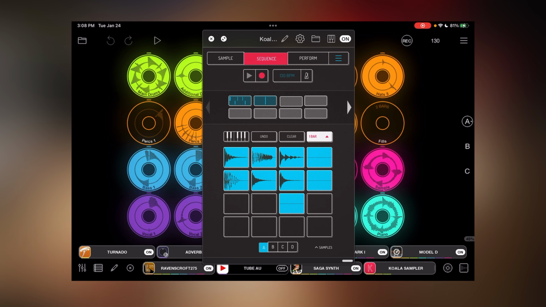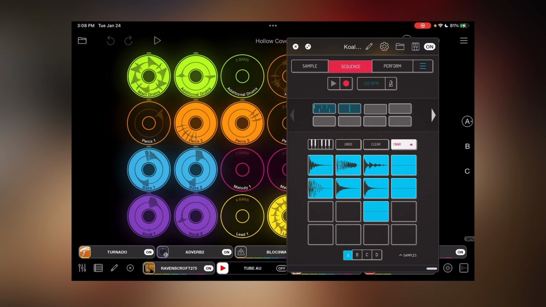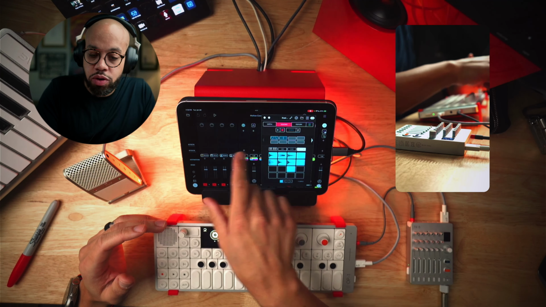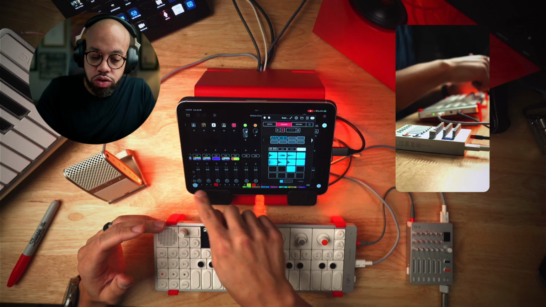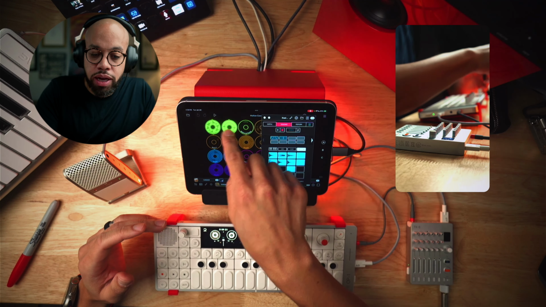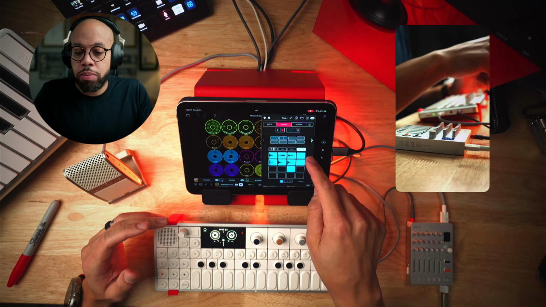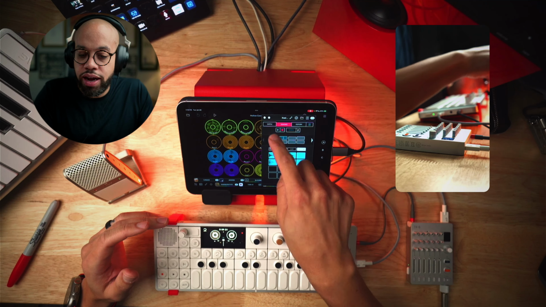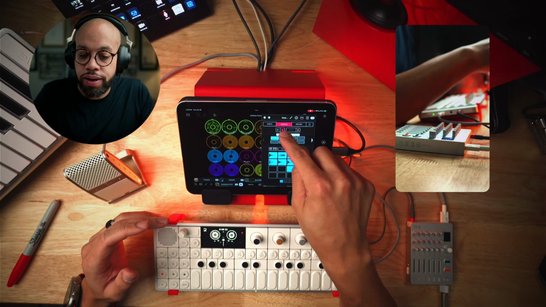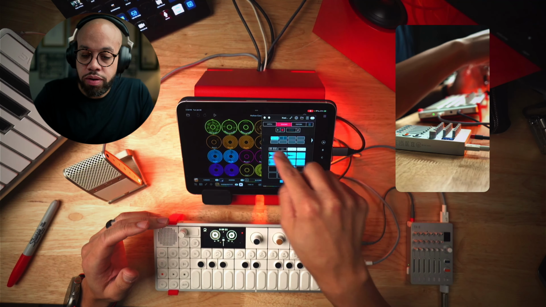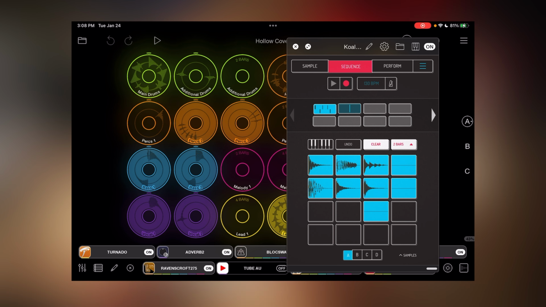So let's take, for instance, this track, right? Let's see here. I have another track here. I'm going to solo the drums, and I'm going to mute these, right? So I'm going to play this simple drum track that I have in Koala. Koala's already synced, so I just hit the play button here.